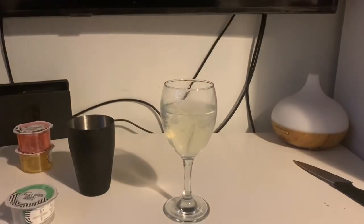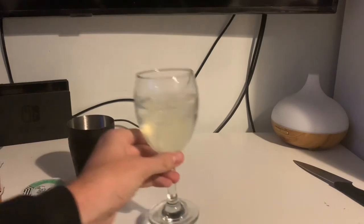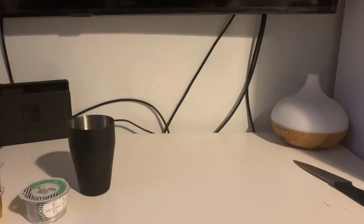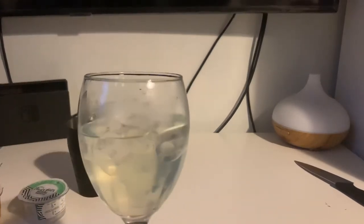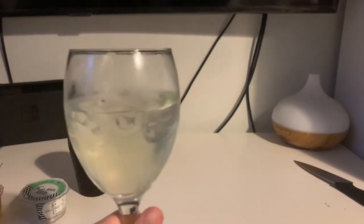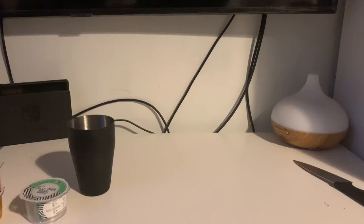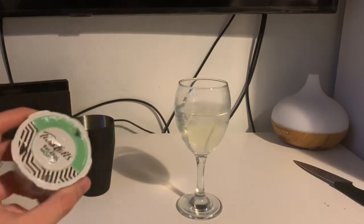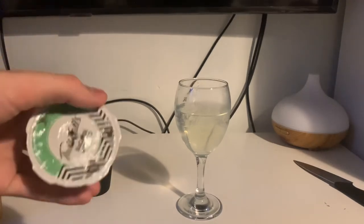All in all, I'll probably do the other flavours on a separate video, so stay tuned for that, because I obviously don't want to waste them all on the first day. Bacardi Twist Tails - which I'm really impressed with. If you quickly want to make a cocktail real quick, like I've just done, apart from getting the ice and everything, I didn't have to go out and get lime juice and all that. Taste wise, probably give it a good 7.5 out of 10 for a mojito - that's not bad. I hope to see more flavours from them in the future, because on the website you don't actually have many flavours at the moment.